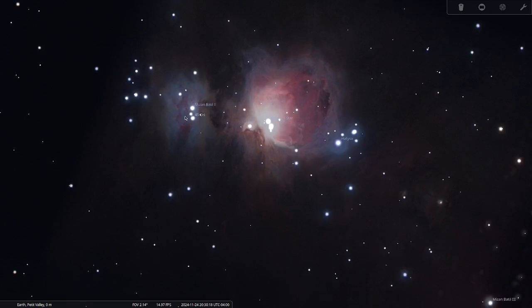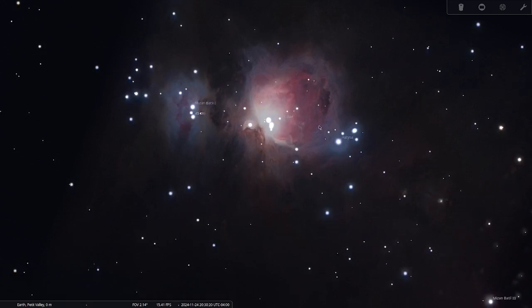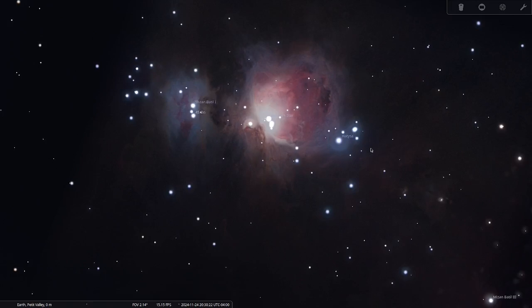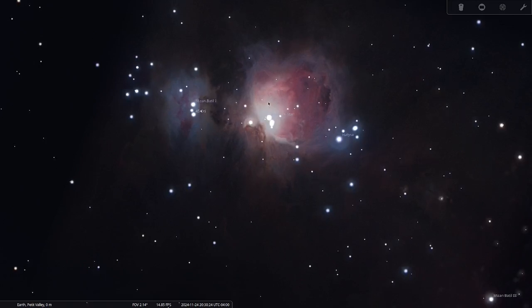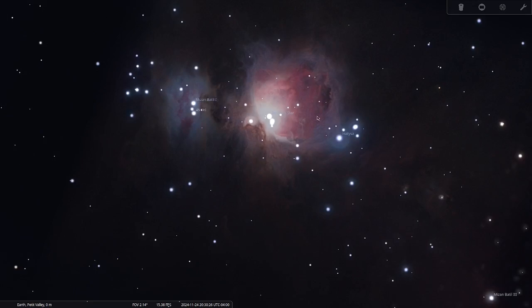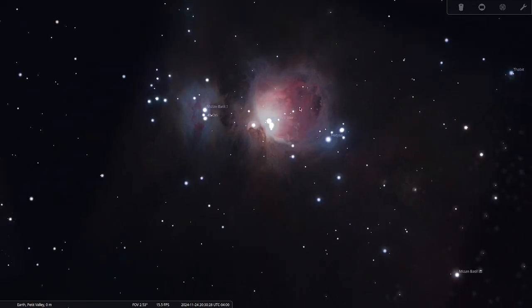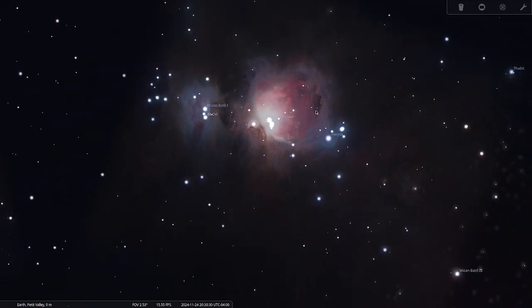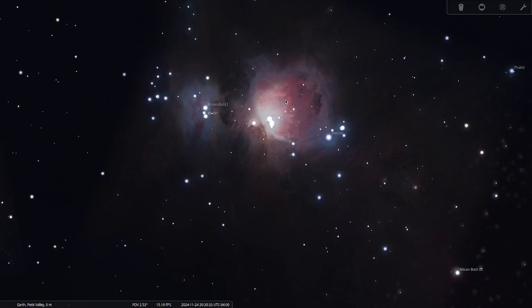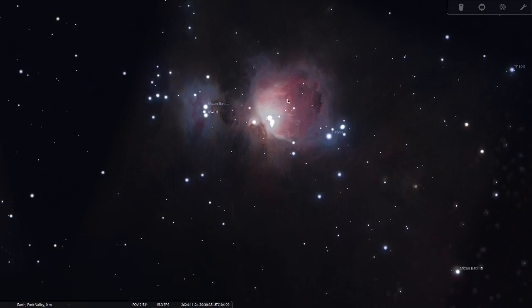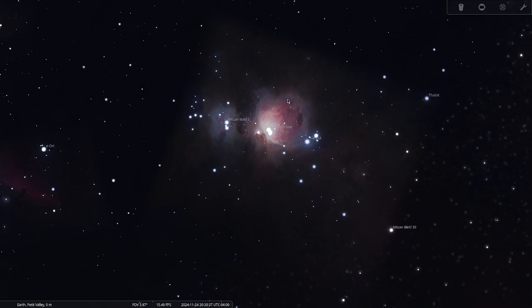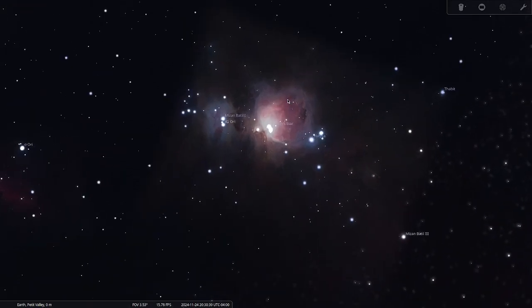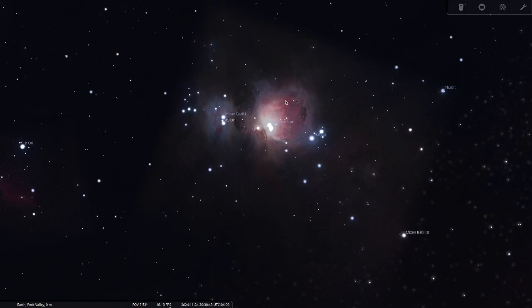Here you have the Running Man Nebula to the left, but the majestic Orion Nebula is this beautiful picture here with its tinge of orange red or pinkish red in the middle. All right, and it's a great night sky photography object to get.